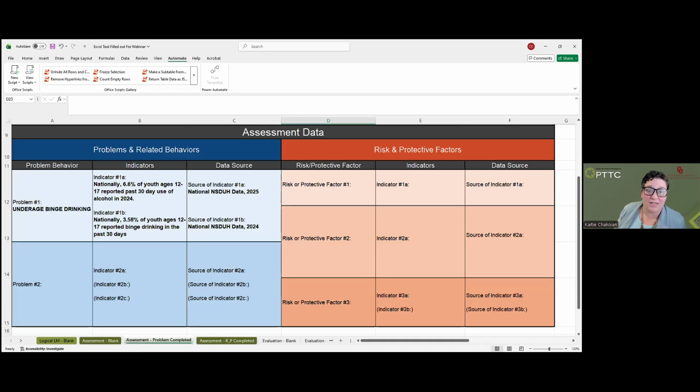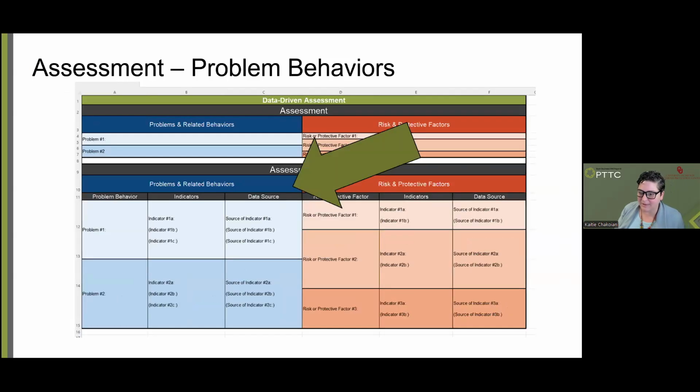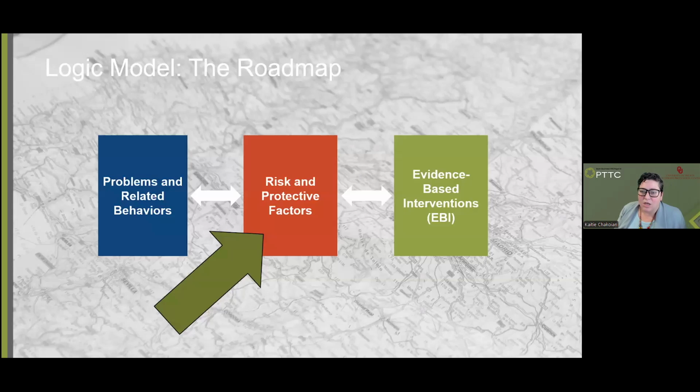Let's go back over to our slides because now we need to look at our risk and protective factors. There we go. So we're now in this orange part of the logic model looking at risk and protective factors, and we need to assess what factors are most relevant to our specific community. In this space, I'm not going to go over a lot about what risk and protective factors are, but if that's something that you need to brush up on, we can offer individualized TA and also point you to some resources. Just put that in the chat and we will help make those connections for you.